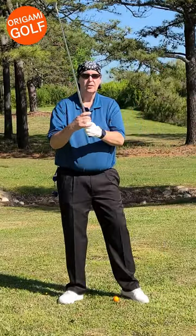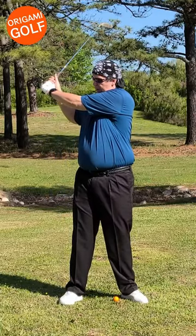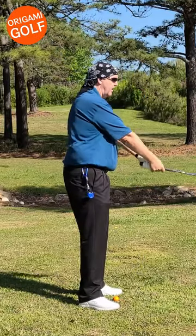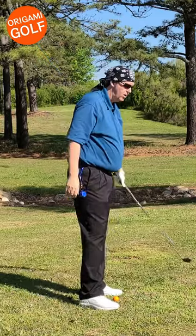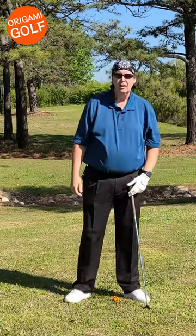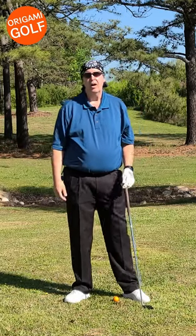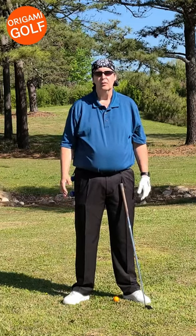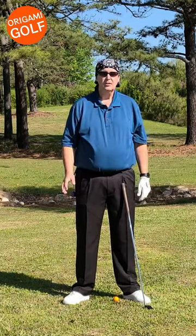It's the bane of a lot of golfers — on their backswing they have a flying elbow, almost like a chicken wing coming out from the back, and they just drag that elbow around. There are a lot of causes of that, but I'm going to show you a simple drill to fix it. I call this the 'hitch a ride' move — it's a core drill that I teach.